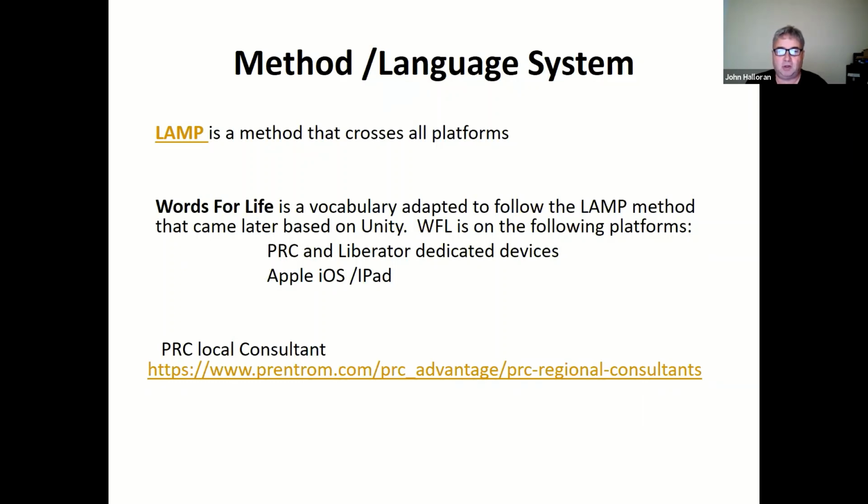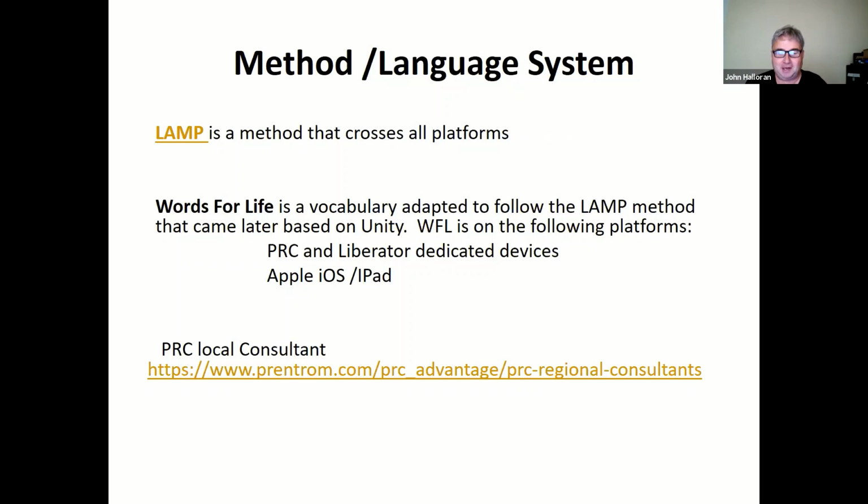LAMP, Words for Life, is a vocabulary we adapted from a communication system called Unity, a vocabulary from the Prentke Romich company, to follow the LAMP methodology. Now, it gets confusing, and I've had some allergies, so I have nose problems, so I apologize, but I'm really distant with this COVID going on.